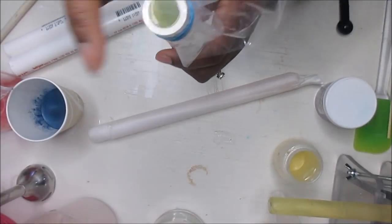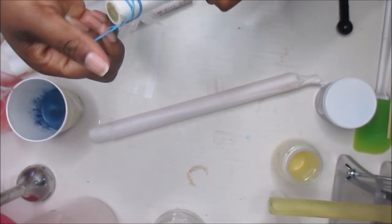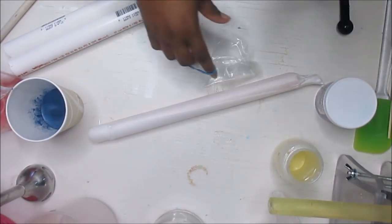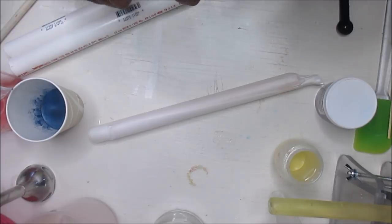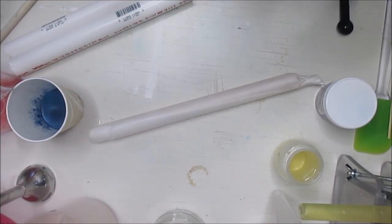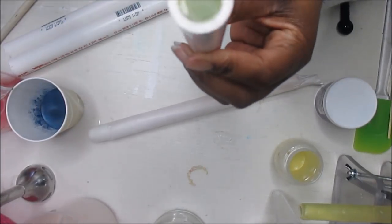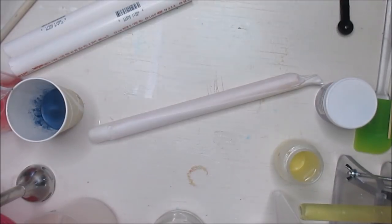So this is how I seal the bottom to keep the soap from spilling out. Just a piece of plastic and a rubber band. Simple, huh? Now, let's see how simple it is to get this out, because Gabe pushed these. I know I'm not going to be able to show you guys, but once I get it broken from this seal right here, then I'll bring you guys back.